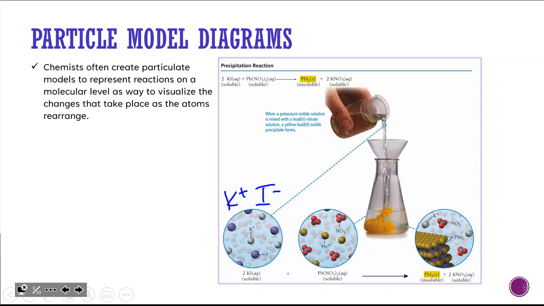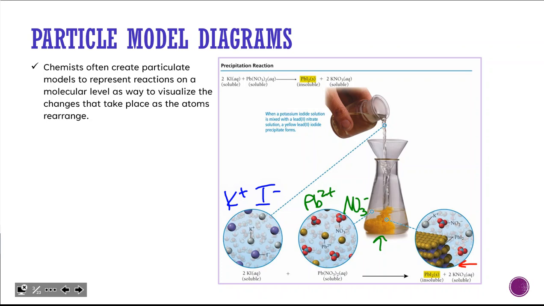And then in the second circle, the other solution, we have the lead and we have the nitrates floating around in there. The lead is the yellow circle. The nitrate, of course, is the red with the blue in there. And it's showing how that's going to combine for a precipitation reaction. Now on the macro level, we see the yellow precipitate, okay, it's bright yellow. But on the micro level, or I'd say on the atomic level here, showing how the lattice crystal is going to build, and it's in a repeating pattern of positive, negative, because opposites attract here.